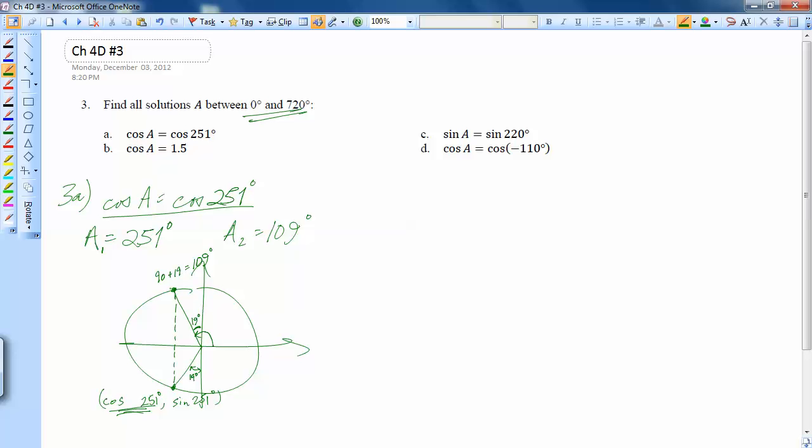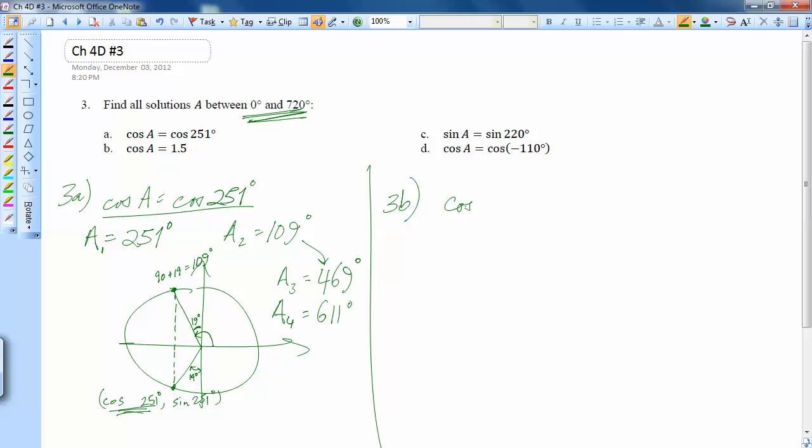Okay, so I know those two values work, and then to get two more between 0 and 720, I'm just going to add 360 to each of them. So A1 plus 360 is going to be, what's that come out to? Plus 360. No, I'm messing something up, aren't I? Let me see. That's going to be 469. Oh, that's if I increase this one by 360. And then A4 is 611. Oh, I was right. I was going the right way. Okay. All right, so there's 3A.